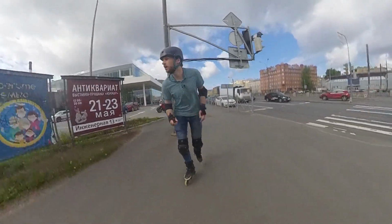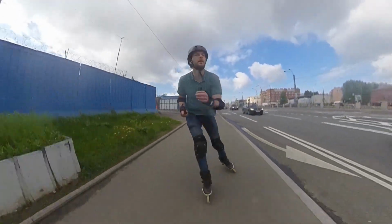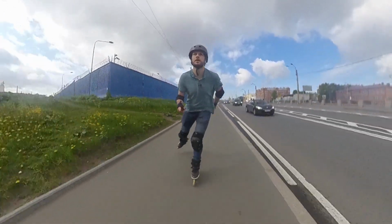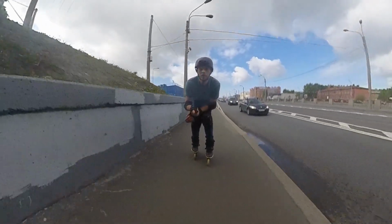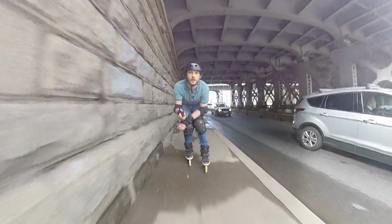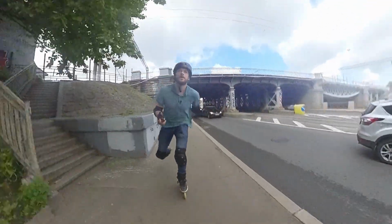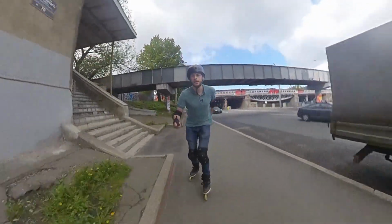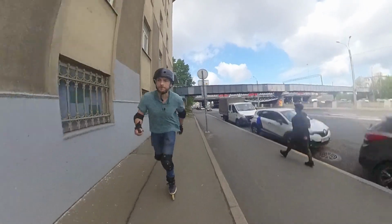And let's go. I will start from talking about the big wheels. You know I love big wheels, but there is one big disadvantage. That is a high wheelbase, the distance between a boot and a surface. It can cause some instability during the strides and jumps in an ankle area. That can cause falls or strains, etc.